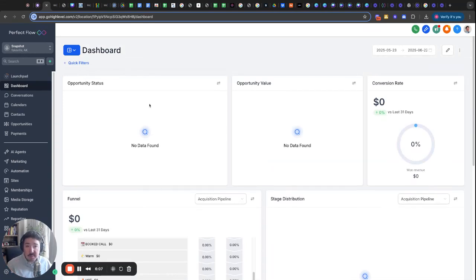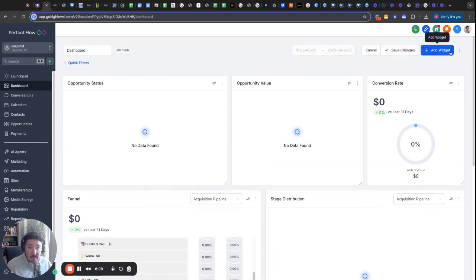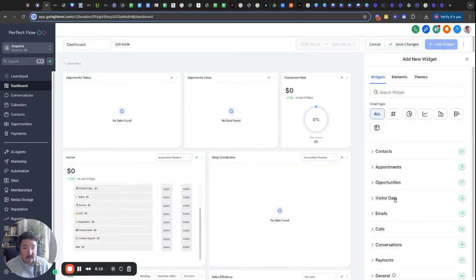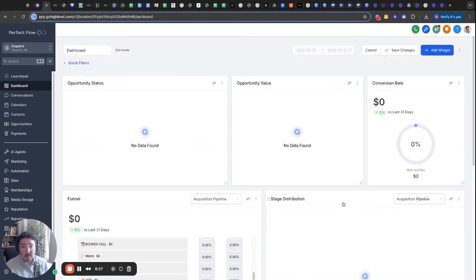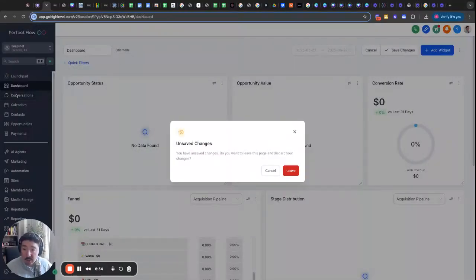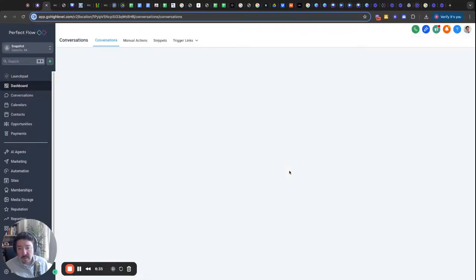So the dashboard is made to be customizable. You can click edit dashboard. Again, I'm not going to get too into this. Editing a dashboard is probably a course on its own. You can add different widgets, just like I was talking about, and get the type of data that you want to see in here. People mostly customize this into what they're trying to track, KPIs and everything. All right. Oh yeah, we're not saving this.